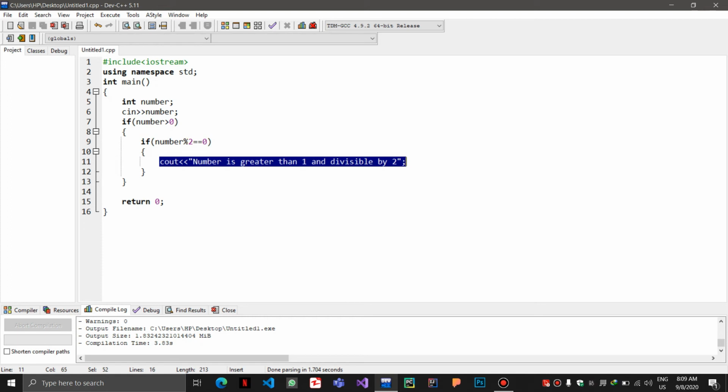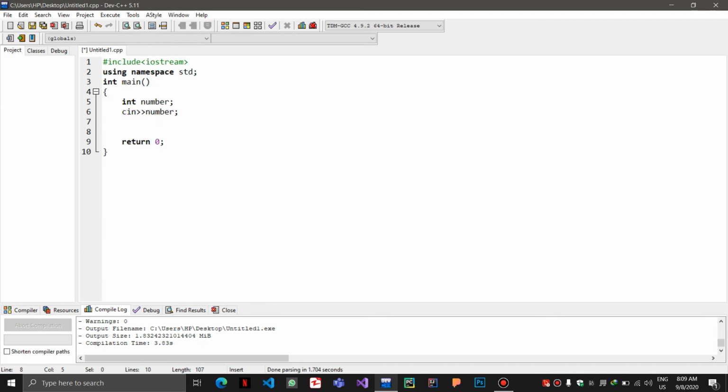So when the parent if is executed, then the statement or the child if inside that if statement will be executed. So far we have covered the if else and the nested if. Now we talk about what the else if statements are.